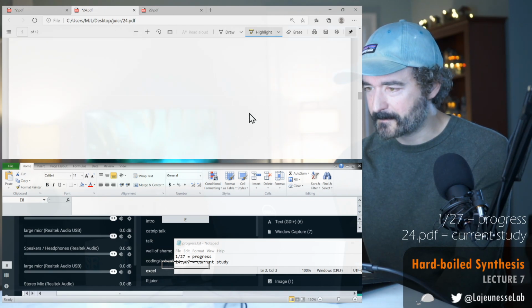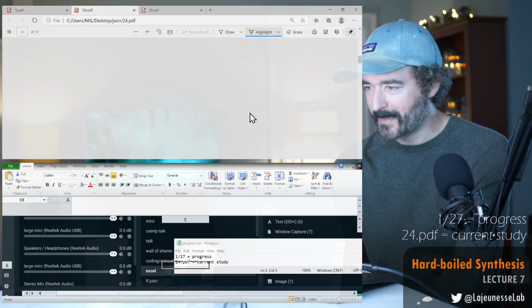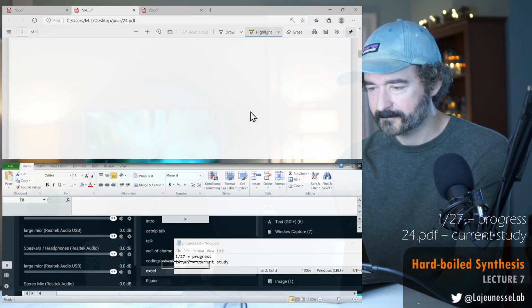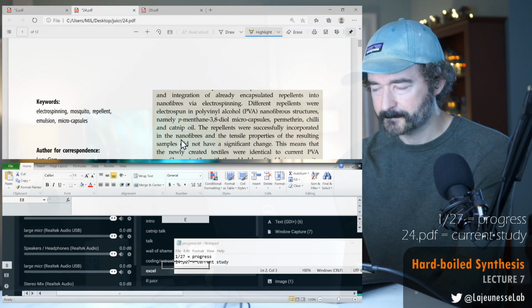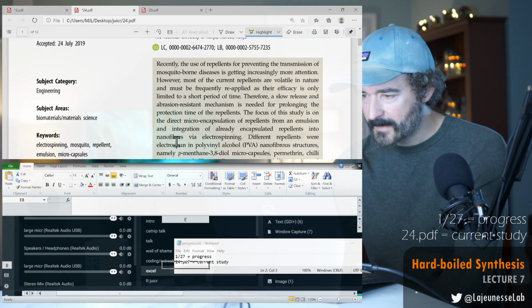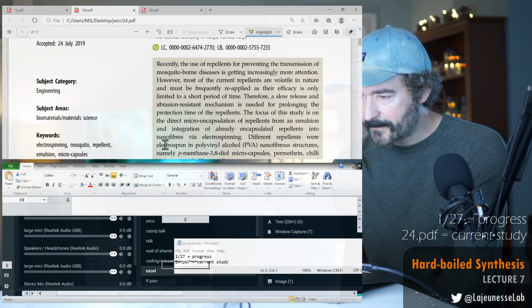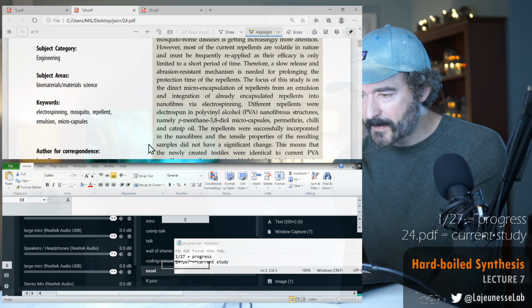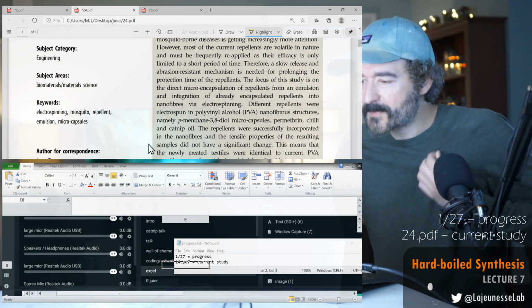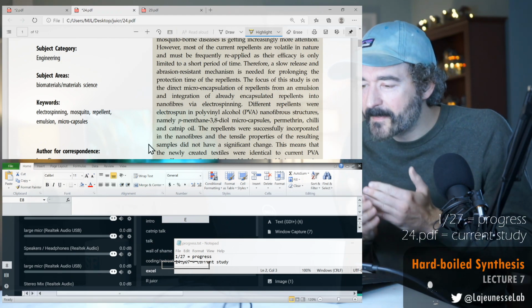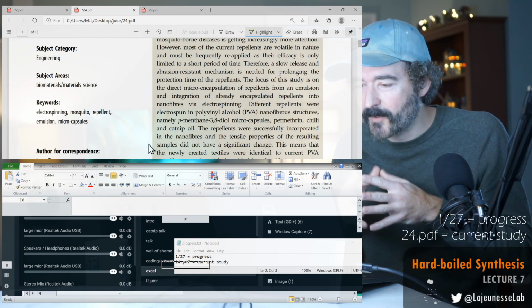I'm just going to go back to the abstract here. Recently, different repellents were electrospun. Okay, so this microcapsule, they are describing this methylene diol microcapsule.